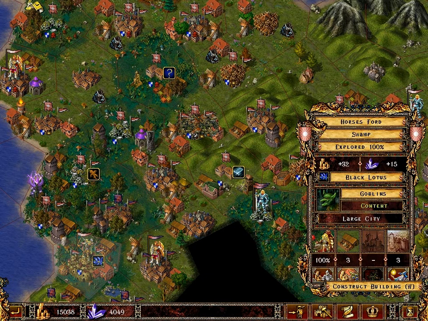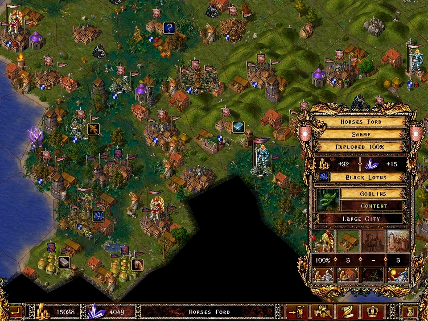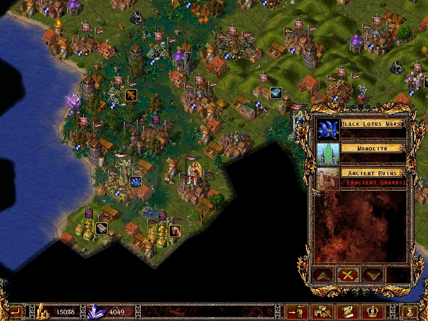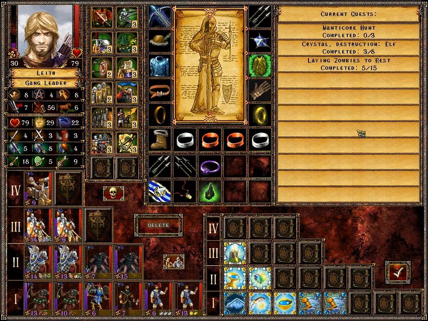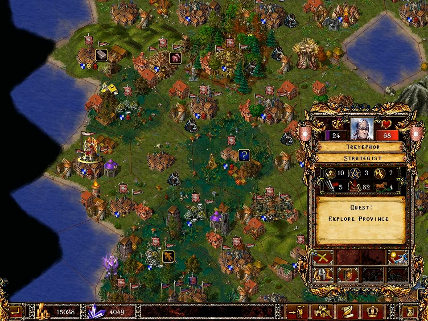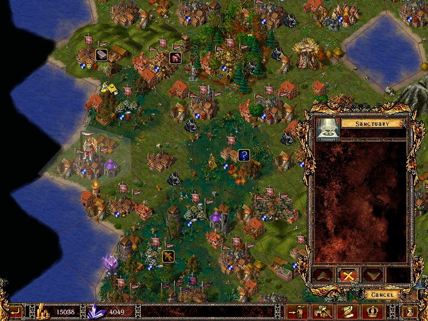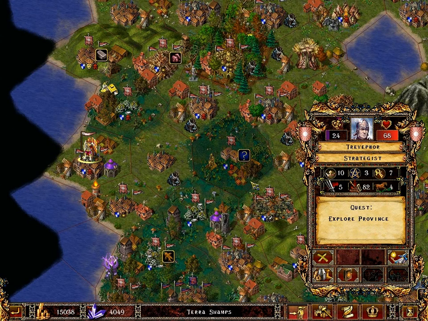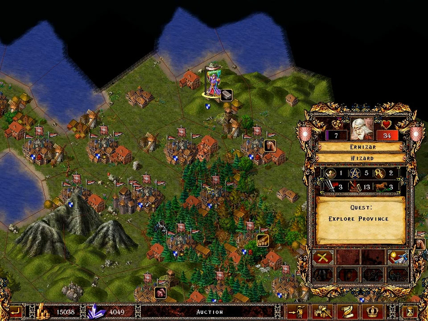So, let's get started. What were we doing, by the way? Alright, so Leaf isn't doing anything currently. Ancient Guards. We can try Ancient Guards once. Trefer is exploring a province. I don't know if I agree with that, but one more turn here will get this to 70%, and then it can grow. So we'll let him do that. Target's exploring this province. I guess that will be okay. And Erznar is also exploring.